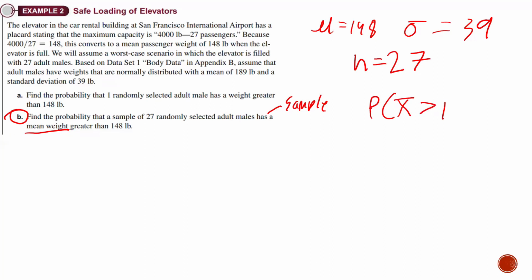But I'm not sure we can actually calculate this, because what are our requirements? To do this, we have to use the normal distribution. And the central limit theorem says, what is the minimum size to be able to assume that it's normal? Yes, 30. What's our sample size here? So does that mean we can use it? The trick here: it seemed not, because the sample size isn't big enough, but what else? What do we know about our original sample?